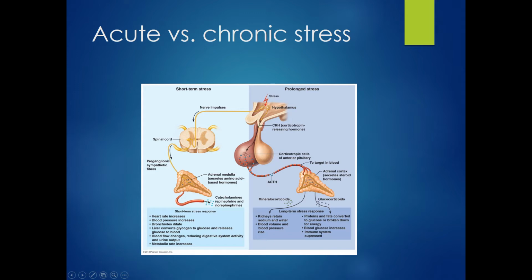You're probably familiar with cortisone shots or hydrocortisone cream. Why do I use that when I have chronic inflammation or I have itching or something like that? Well, it's because one of the actions of cortisol is to suppress the immune system. So in the short term, that's great because sometimes we have too much swelling, we have too much pain. So we're going to shoot the cortisol in there and help get rid of the pain and that inflammation. But if we have excessive cortisol release, and my immune system is suppressed, now I'm going to get sick and I'm not going to get better.